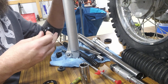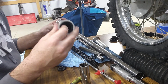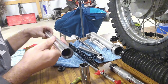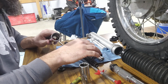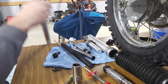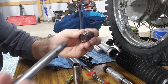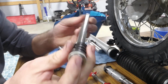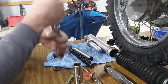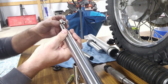I think I'm gonna do the dust seal last. I probably could put it on later. So set that to the side for a minute. You're gonna take your tube here, and get the spring, slide it over this, and shove that down the tube. And this piece here goes there.